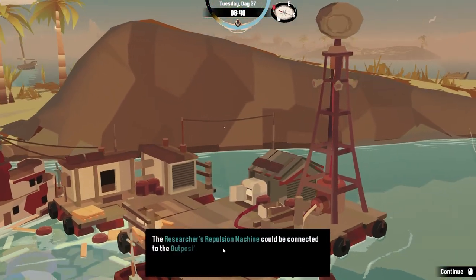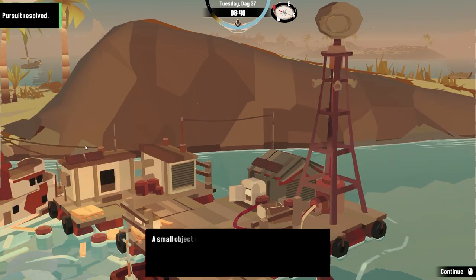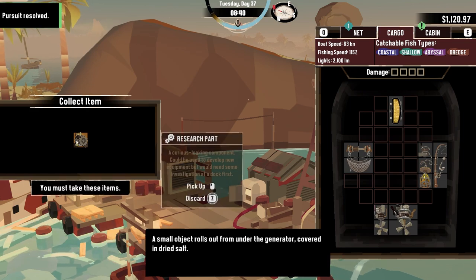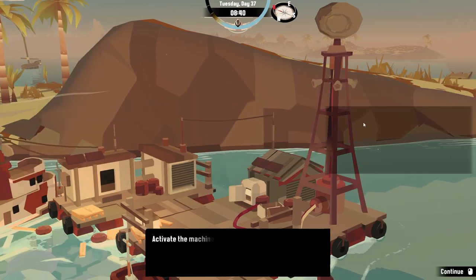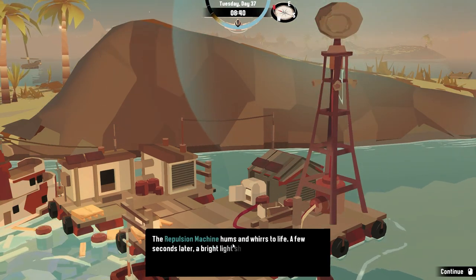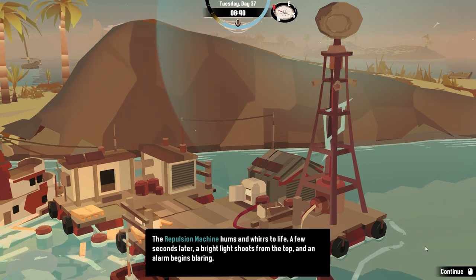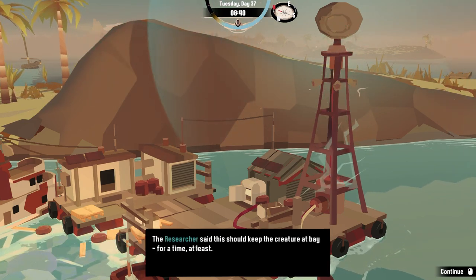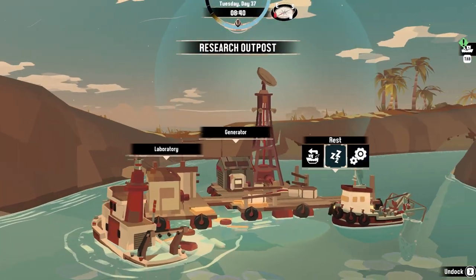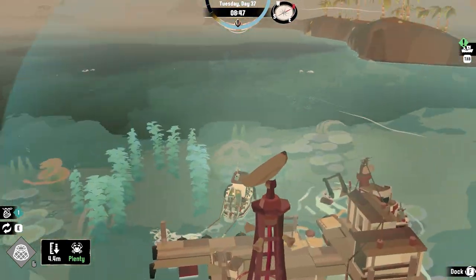Generator. The researcher's repulsion machine could be connected. Let's connect it. A small object rolls out from under the generator, covered in dry salt. Oh, okay. Awesome. Activate the machine. Yes, please. The repulsion machine hums and whirs to life. A few seconds later, a bright light shoots from the top, and an alarm begins blaring. The researcher said this should keep the creature at bay for a time. We'll see how long it lasts. It's 8:40 right now.